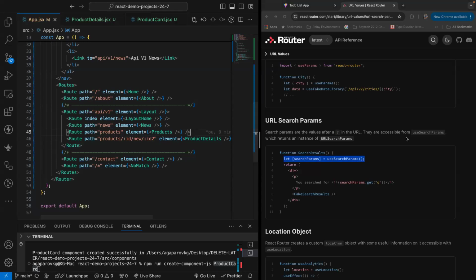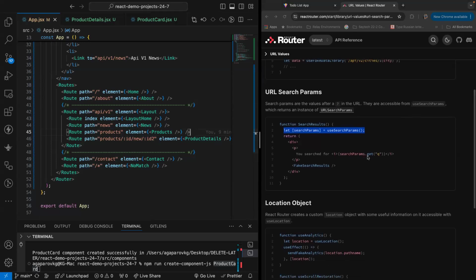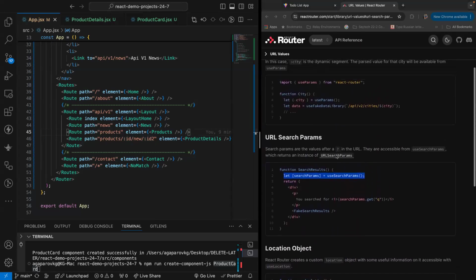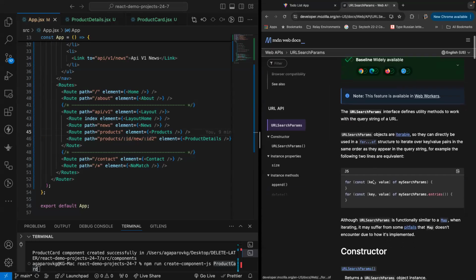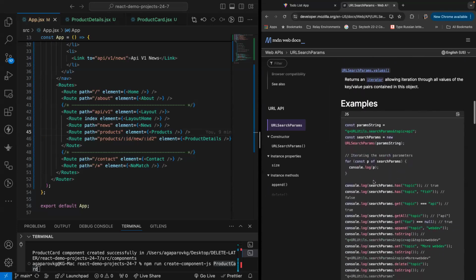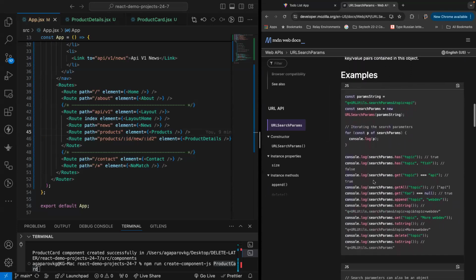I'm trying to see the path for that one. Something like this.